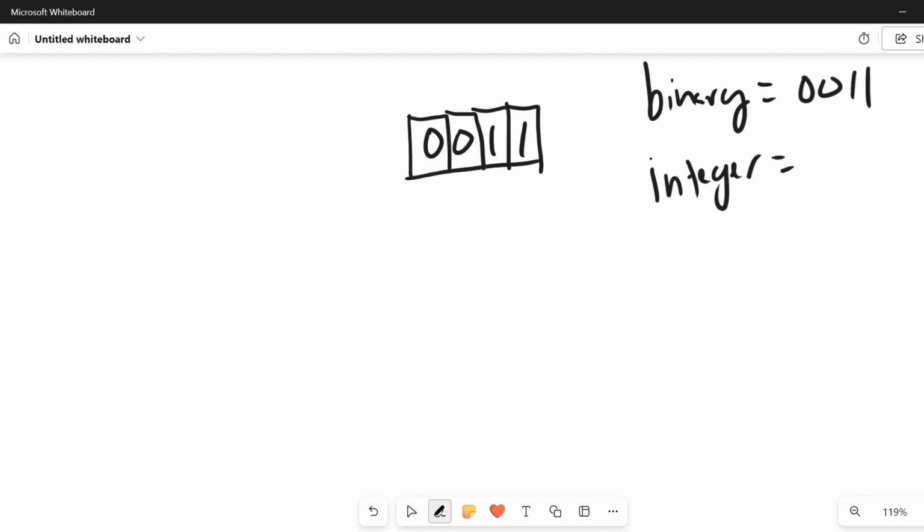So what is that going to be equal to? That's what we're trying to figure out. Based on the rules, we're going to fill in underneath these boxes what the max value is: 8 here, 4 here, 2 here, and 1 here. Any of these values that has a 1 in it, it exists. And if it doesn't have a 1 in it, then it doesn't exist. So the only two that matter in this particular case are this one right here and this one right here. We're just going to add the two numbers that have 1s in them. So 2 plus 1 gives us 3. So our integer for this binary number is actually 3.